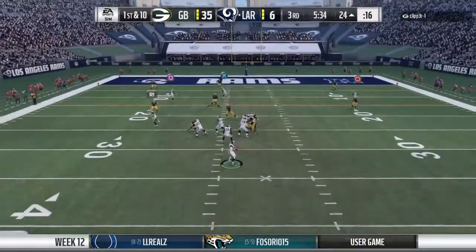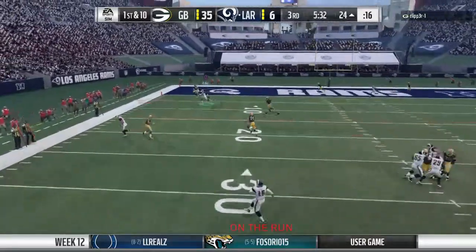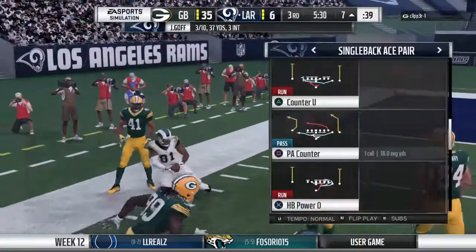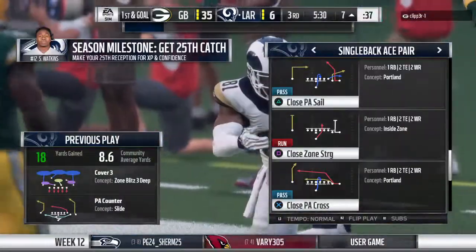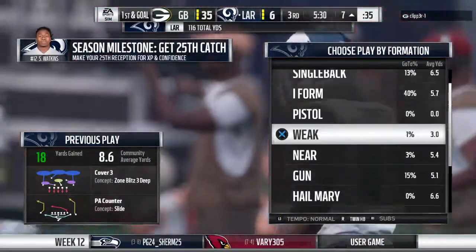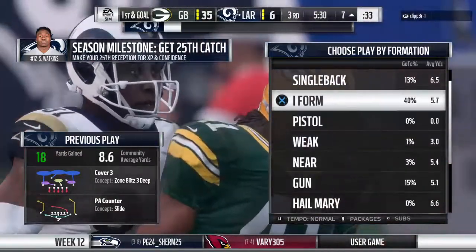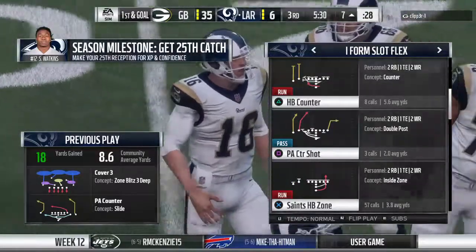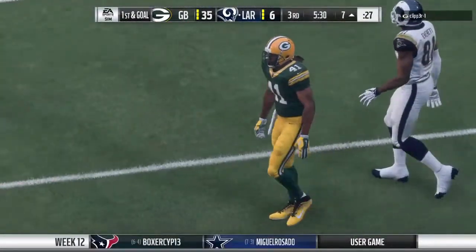Now a play fake, and it's gone. Dancing to his left. That is caught at the 7. 18 yards there, and it'll be a first and goal. On any given pass play, you never know exactly where your exit points are going to be. On this play, it was flushed to his left, still on the run, able to accurately throw the football for a nice first down.